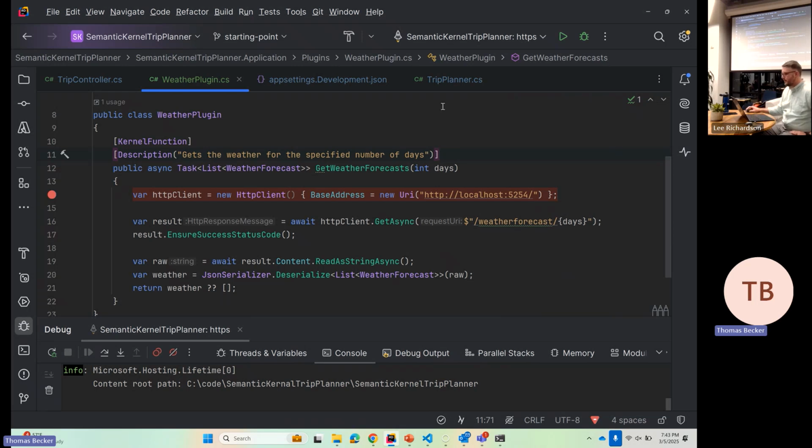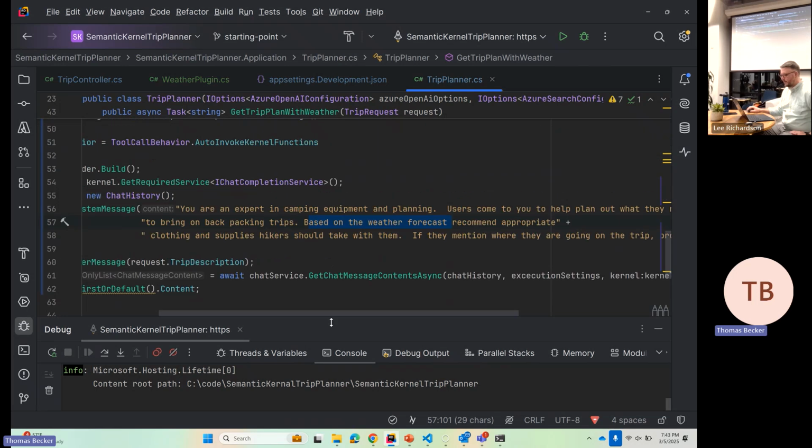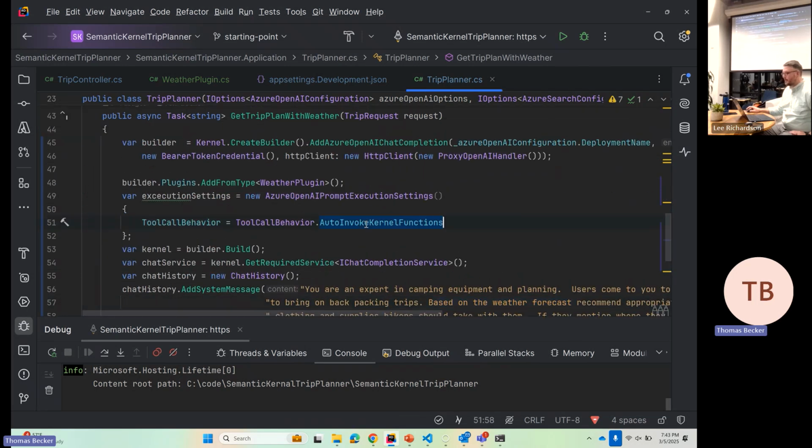And then the execution settings that we set up, I just called auto invoke, so just figure it out on your own, but you can have your own settings in there. As long as those are tagged well and your prompt is set up in such a way to help it differentiate, then yes, it should do that.